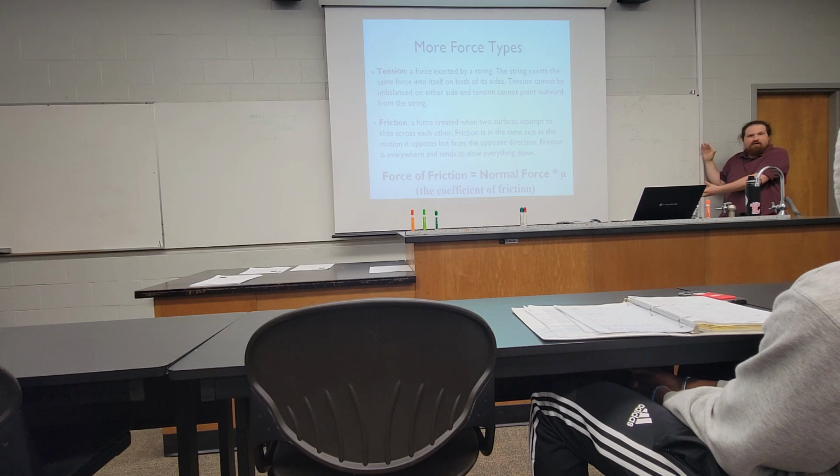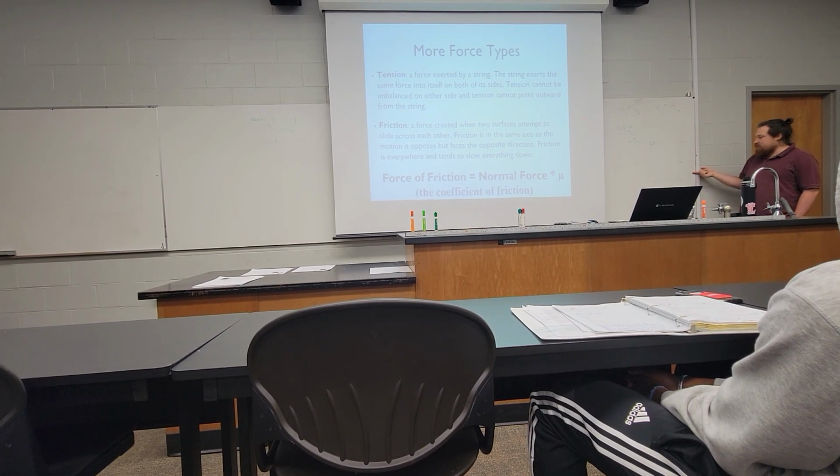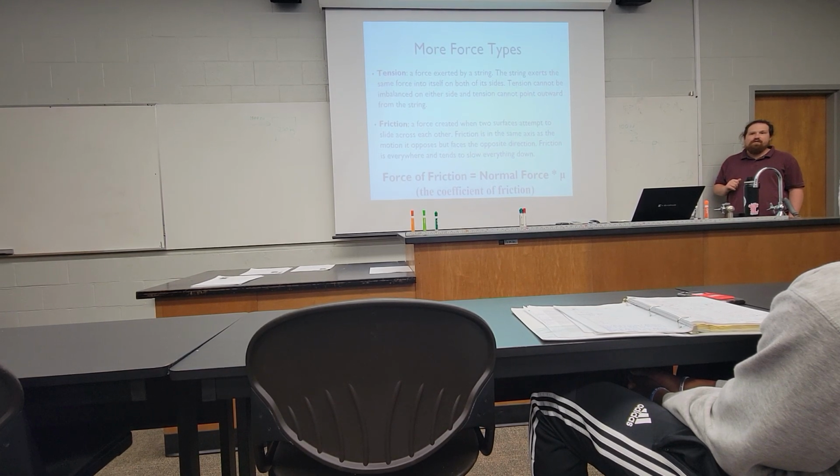The reason for friction occurs when you take a look at what's happening here and crank up the magnification. So here we have where the box touches the floor, and we are going to zoom in far beyond what the human eye can normally see. Eventually, at a certain, times a million magnification, you'd get an image that looks something like this. This is the jagged underside of our box, and this is the jagged top side of the ground.